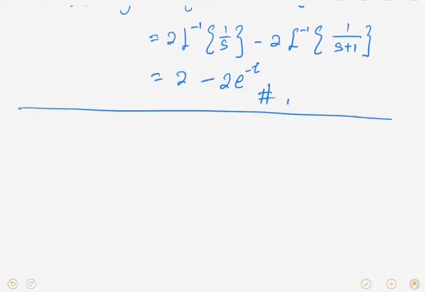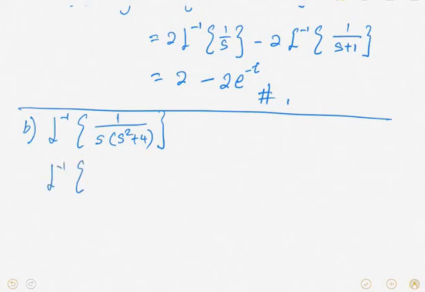Okay, let's try another example using the transform of integral. If you have this kind of question, how to solve this? Again, you need to factorize it, which means you factor out the s. Okay, this one already has the s factored out. You have s squared plus 4, so 1 over s squared plus 4.